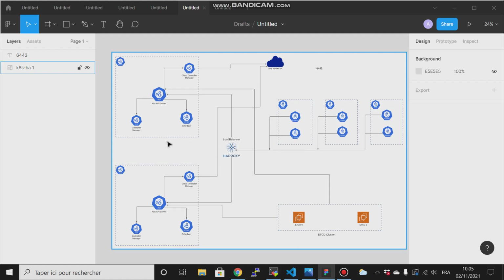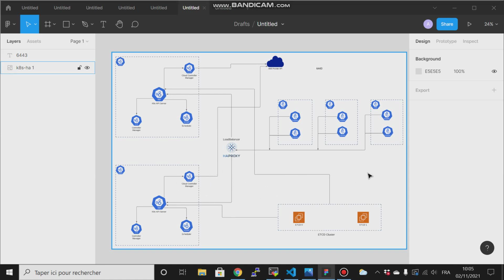So when the administrator wants to create a pod or deployment, it does not need to come to choose one master node and then create the deployment through it.